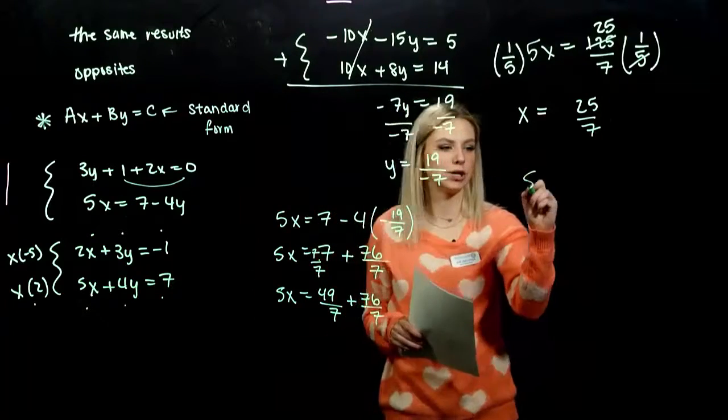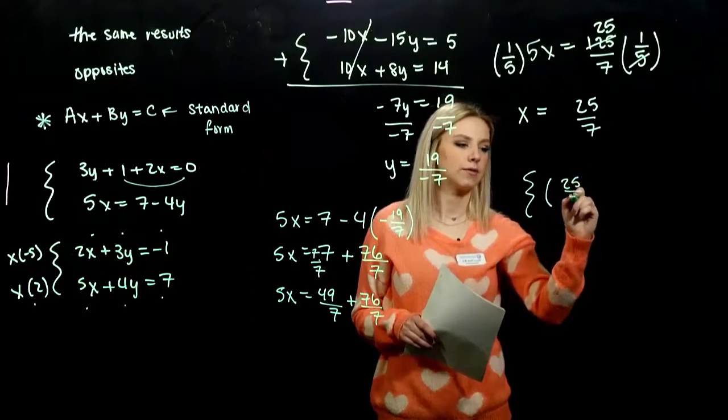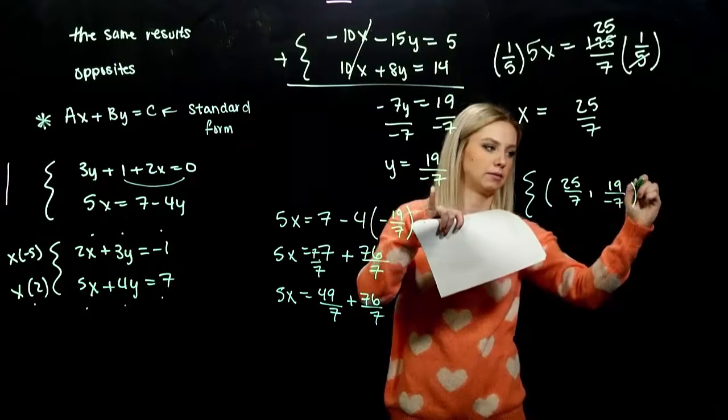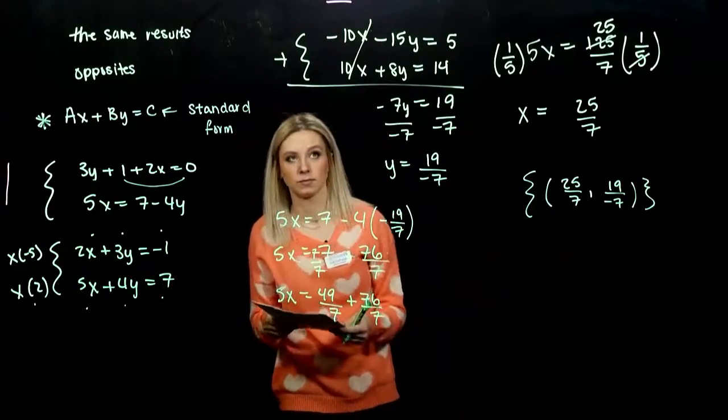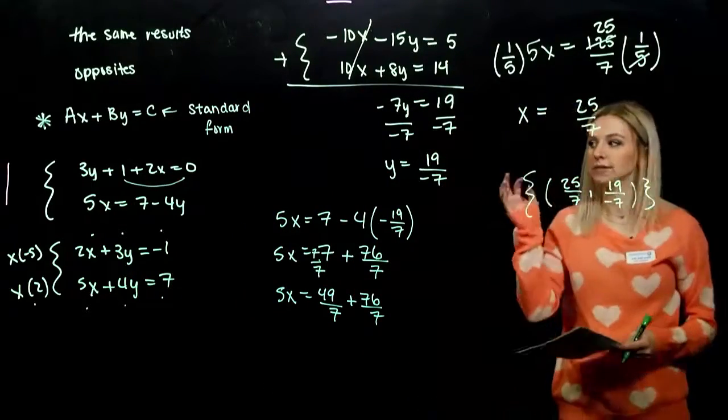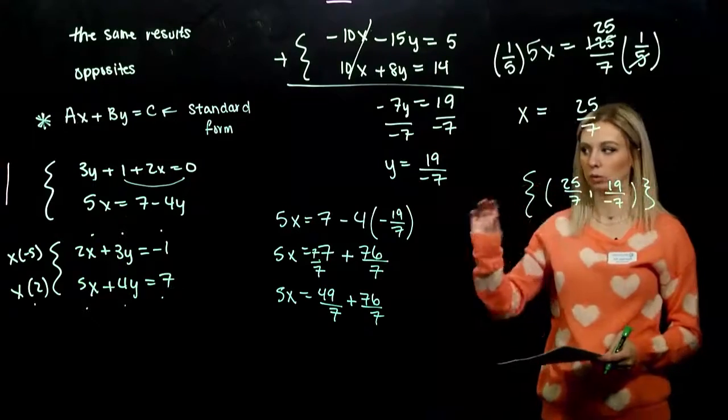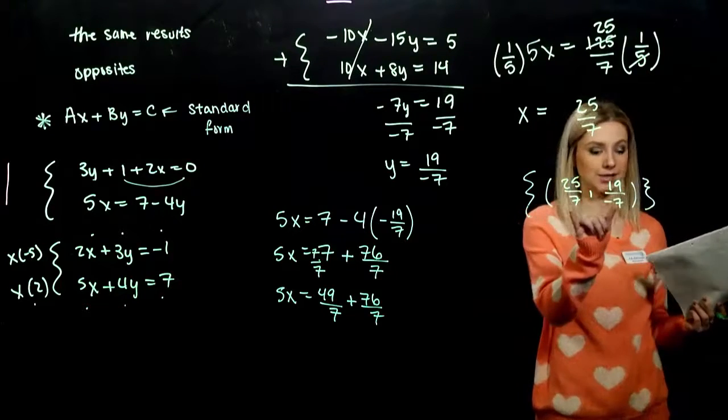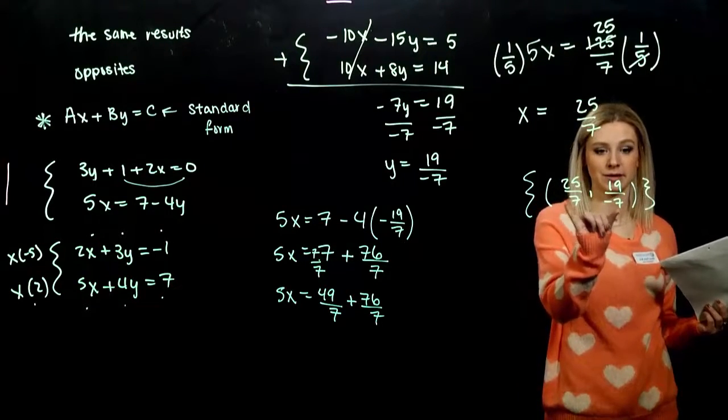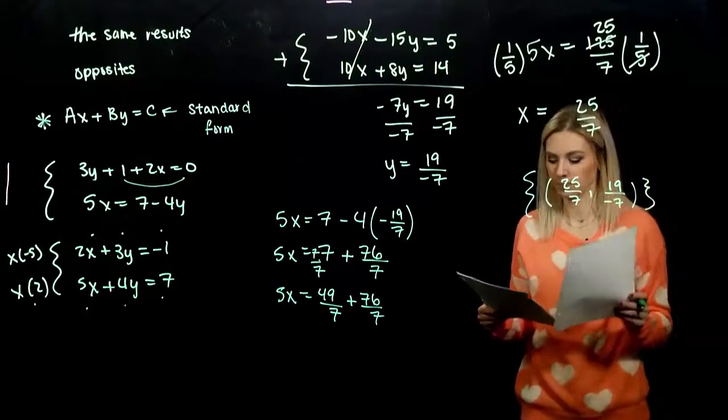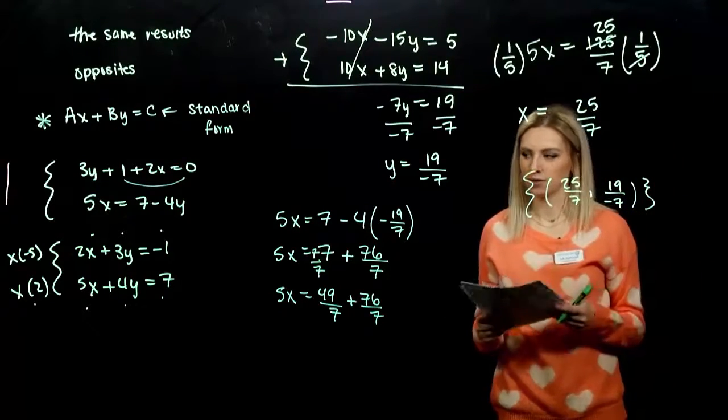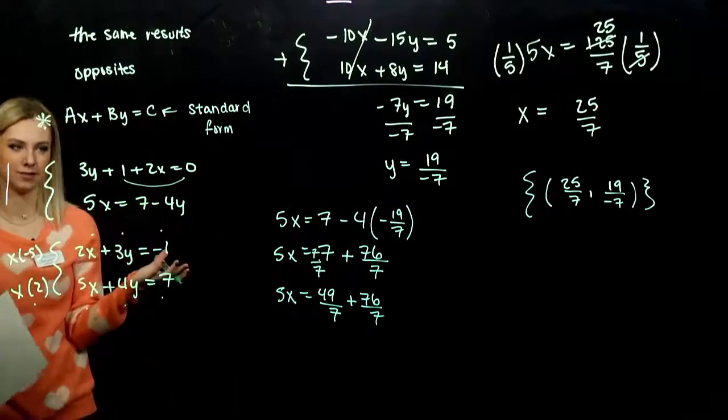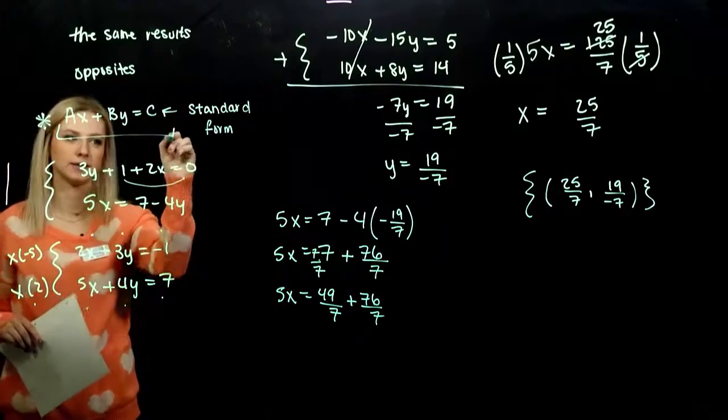So, the solution to the system goes through the point (25/7, -19/7). Checking of those are going to be a pain when we have a bunch of fractions, but it still will work. Plug in both, check and make sure, or even graph it with a graphing calculator, because this is not going to be very precise if you're doing it by hand. But we can always check. So, sometimes we have to alter both equations, and sometimes it's given to us in a form that isn't very nice, and we need to write it in that standard form first.